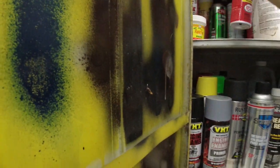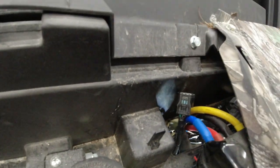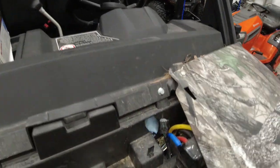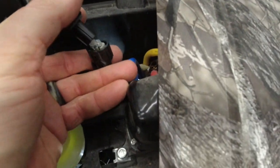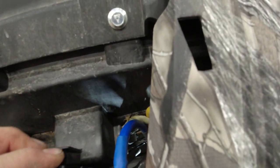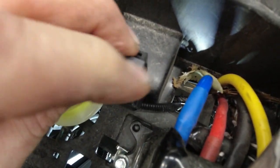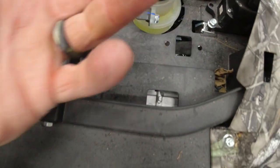If I can find it, there we go. Give her a little squirt. Guess it helps if we turn up the squirtability. There we go. Then we got our relay. Click it in. And then it's kind of janky, but it works, I guess. It just sits on there like that. That's installed.